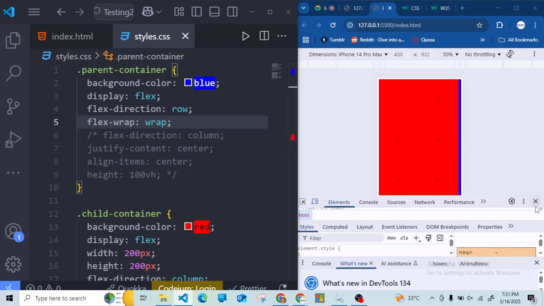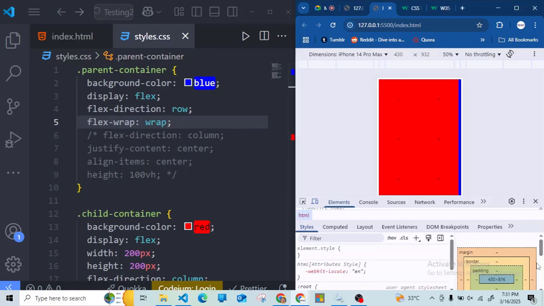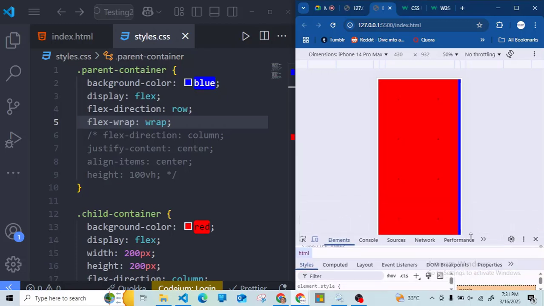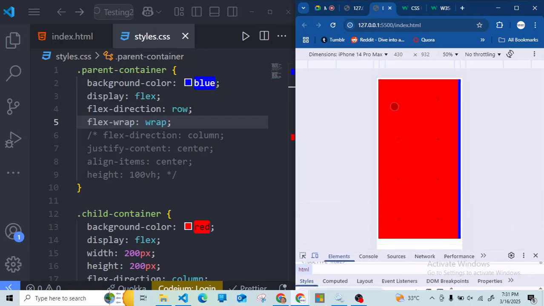You see what happened? Look at my screen. You see what happens here? It has spread everything just to fit into the screen. Number one, number two, number three, four, five, six, seven, eight. As simple as that. So let's assume this is a picture gallery, all my pictures will be showing very well already without me struggling to arrange them very well or not to arrange them very well. This is what wrap does.